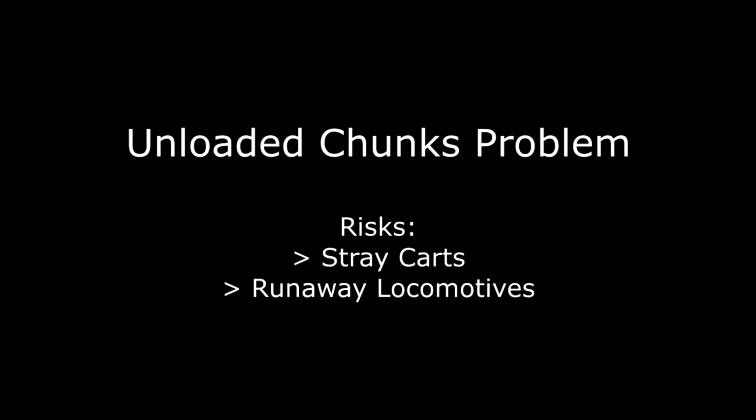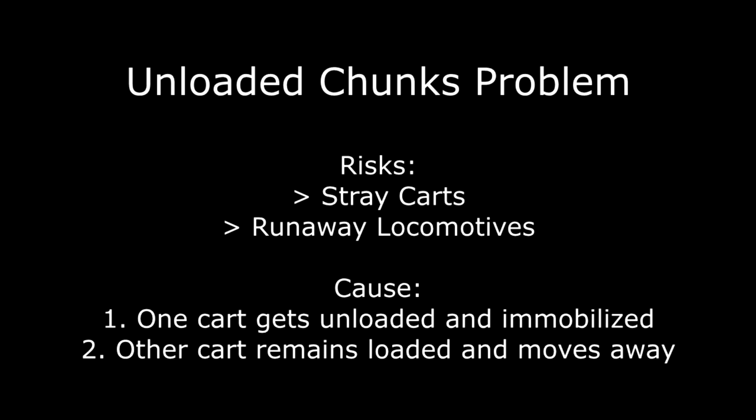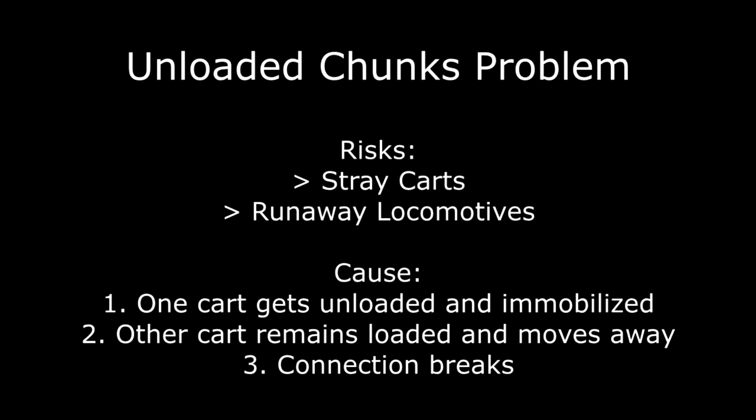Lastly, a train without a rider can pass into unloaded chunks and be returned to a preloaded state, which can leave stray carts or runaway locomotives on the track when the chunks reload. This is because one of the 2 carts could get caught some distance from the other while the latter is unloaded, which breaks the established connection.